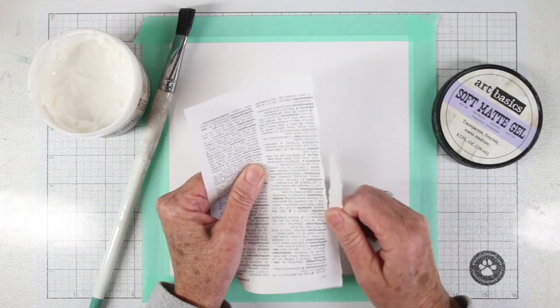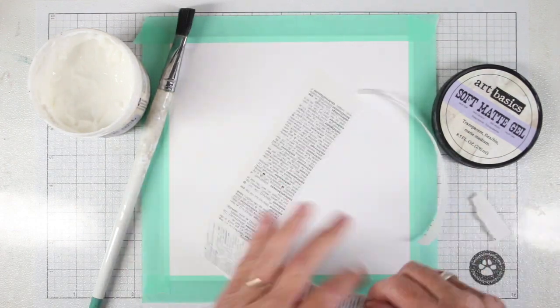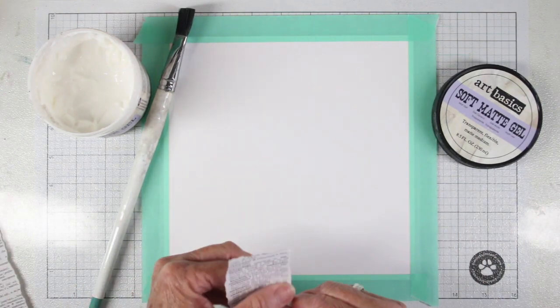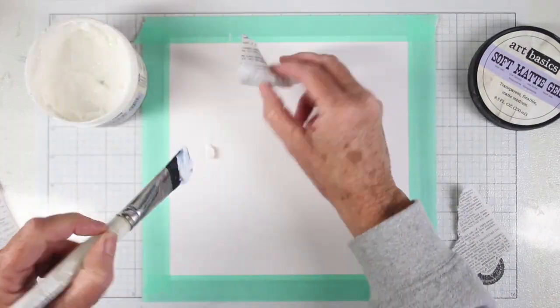I'm starting off by doing some collage. I have a French dictionary that I've had for a really long time and I'm just tearing down the sides. I like to have rough edges when I'm putting paper down, and once I have my strips in place I'll tear those apart.